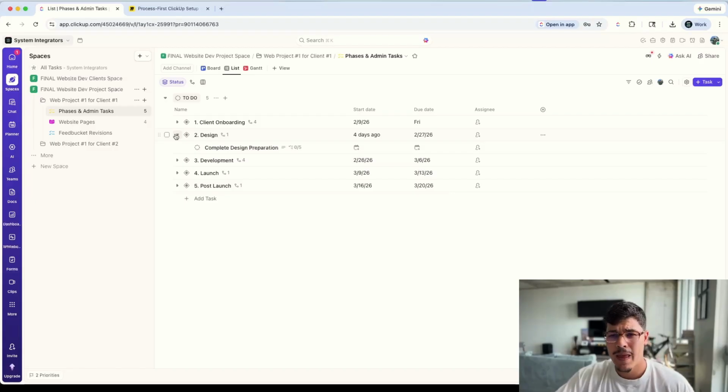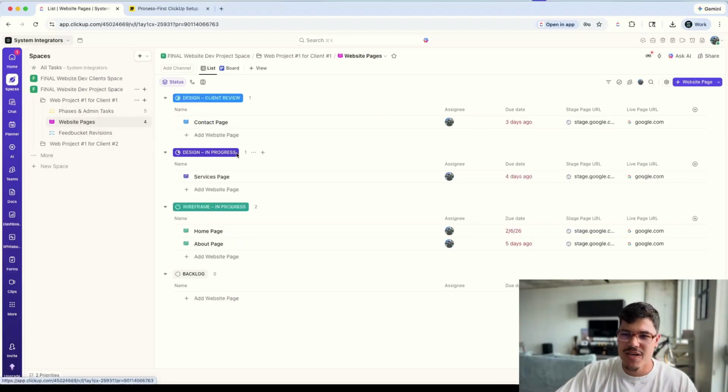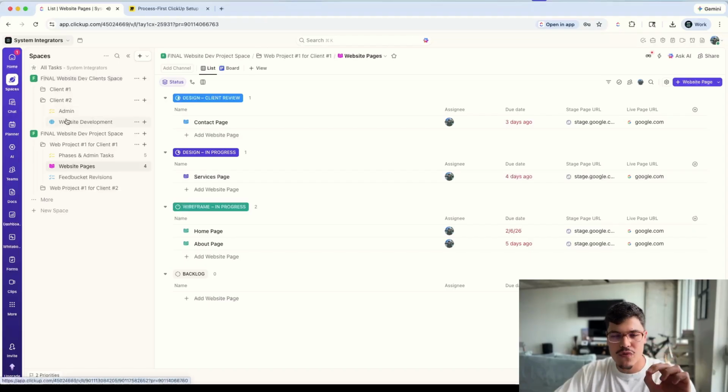into different phases. So what happened after we built this structure, for the context, we built this, we started using it, but then what happened is most of the time his team was spending in these folders over here. So they were managing the admin tasks, and they were updating the stages, and they were going and updating the website pages tasks, posting different comments and saying this is completed and that is done. But what they forgot about is to give that 10,000 foot overview to the business owner or the leadership team so that everyone has kind of an understanding of what's going on with all the projects.